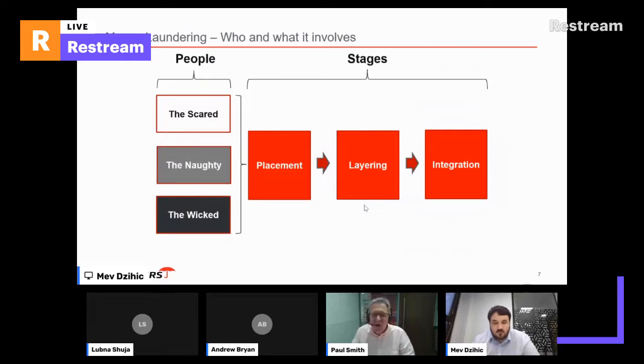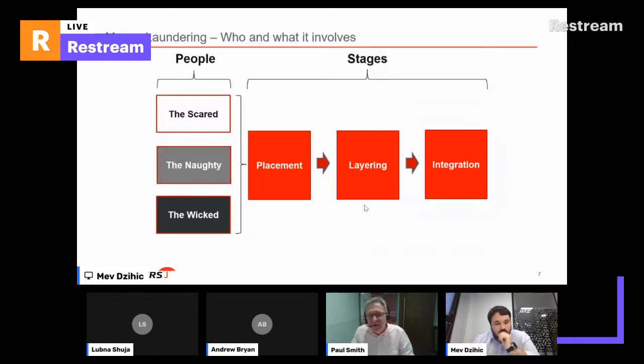There's also evidence of banks turning a blind eye, being willing to do that with dubious characters, dropping their own due diligence procedures if they think that the rewards outweigh the risk. The next step is layering. This is the substantive stage in the process, when the property is washed and the ownership and source is disguised. The methods here often include shell companies, so complex commercial structures hiding true ownership.